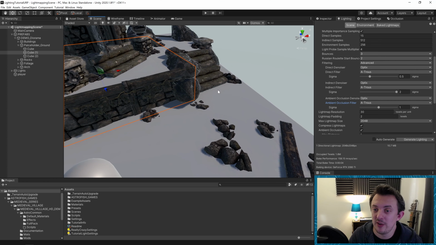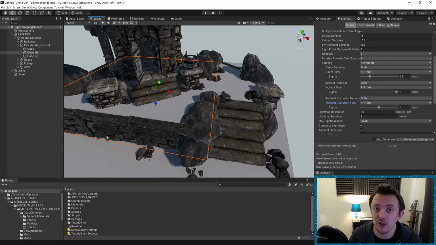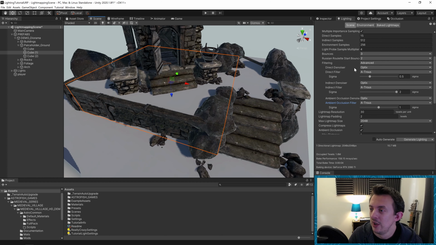This is very much going to depend on your game, so I'll definitely recommend just playing with these filters and seeing what results you get and which ones you prefer. But the filtering essentially is a post-processing denoiser, which if you choose Optix, Open Image Denoiser or Radeon Pro, they're all AI powered. Have a play and see how you get on. One thing with our filters being set to A-Trous is that we now have this value become available to us called sigma. The slider effectively controls how much we want to preserve the details and how much we want to blur the lighting.